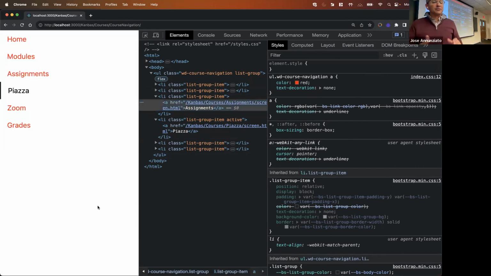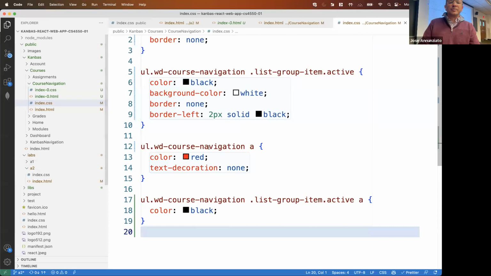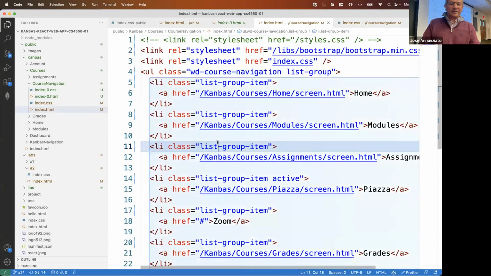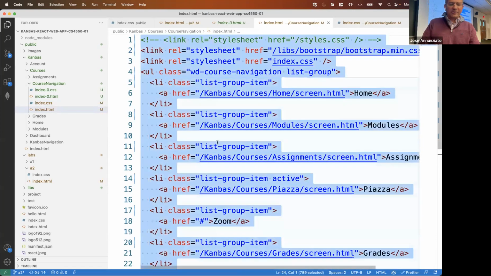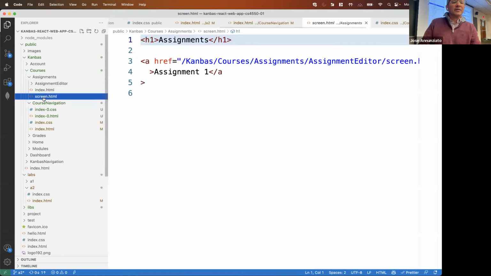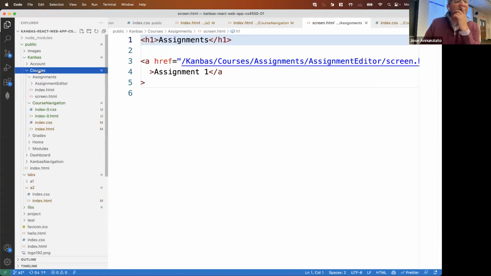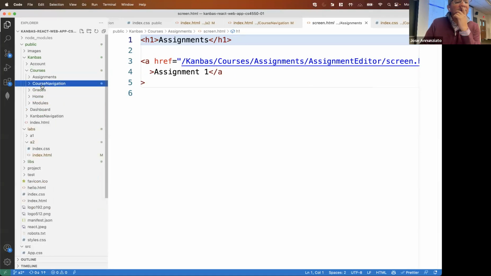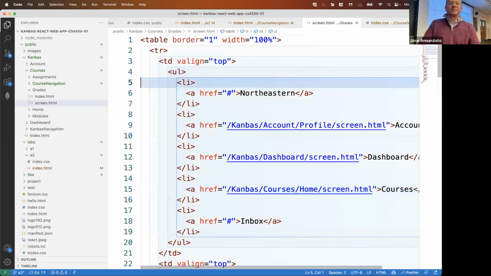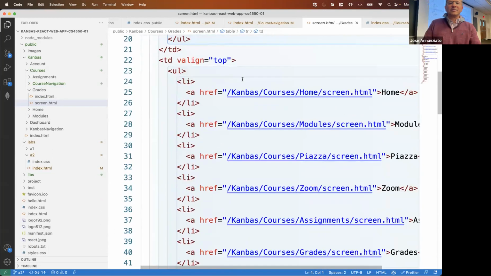All right, so we should be able to just copy this. We should be able to just take this index for the course navigation, and then go back to maybe the assignments. Let's see, what do we have here? Courses. We have assignments, grades. Okay, so we have the grades, so we should be able to just paste in here.